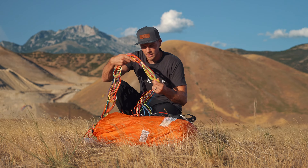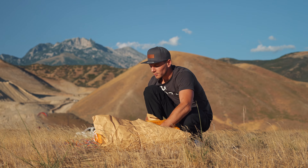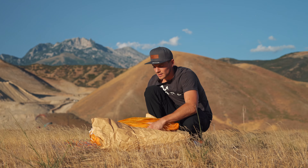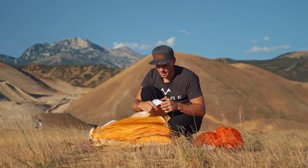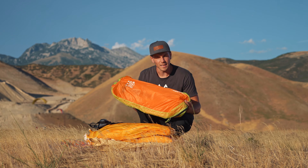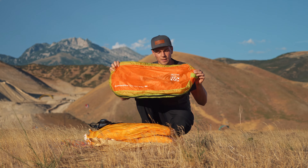The lines here are all sheathed, it looks like, until you get up to the very top. I've owned quite a few Gen wings over the years and I always appreciate how they pack them and all the little attention to detail. It comes with stickers and repair tape, as well as a compression strap. When you order any Gen wing — or actually any wing from Superfly — you get your choice of one wing bag. The first one is called the Concertina Compress.